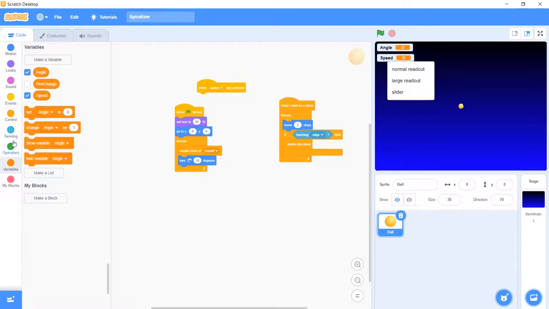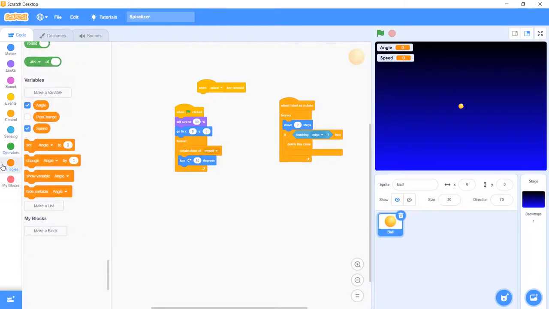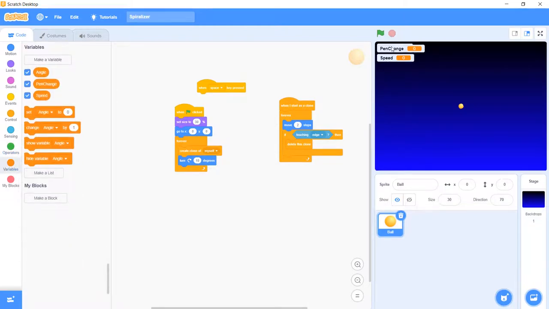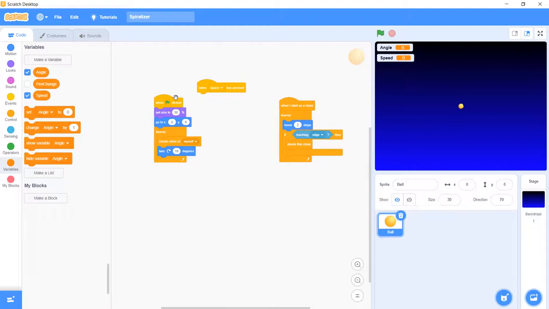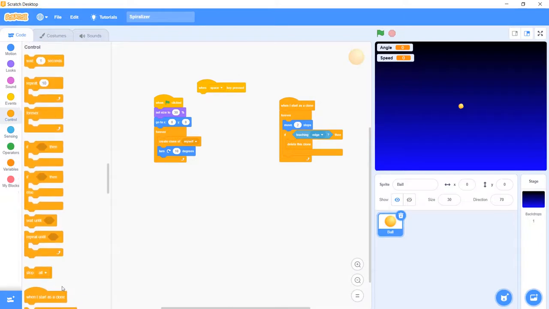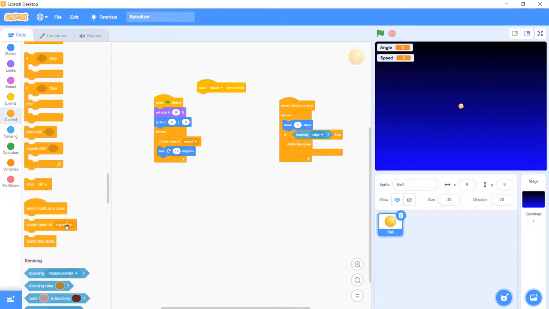And I will also select our pen change, and I want to set it to a slider, and I want to add a limit to it. Yes, the limit is approximately 100. So what I will do now is, when space key pressed, delete this clone for test purposes, just like in virtual flower meadow.